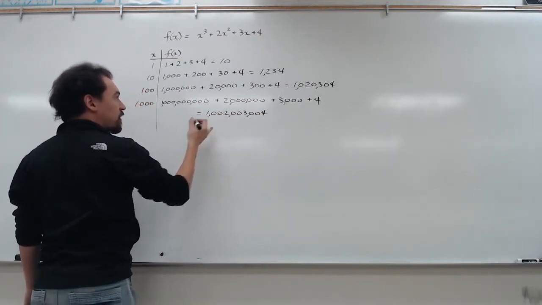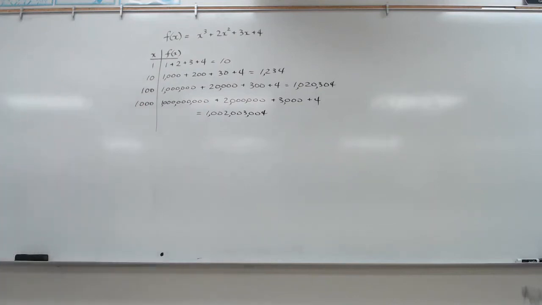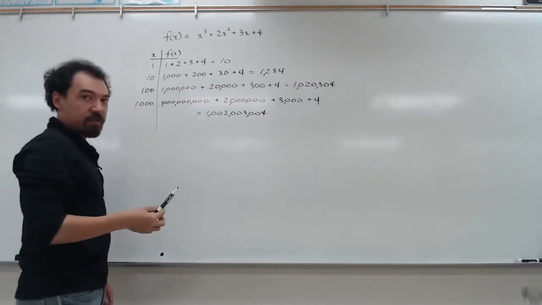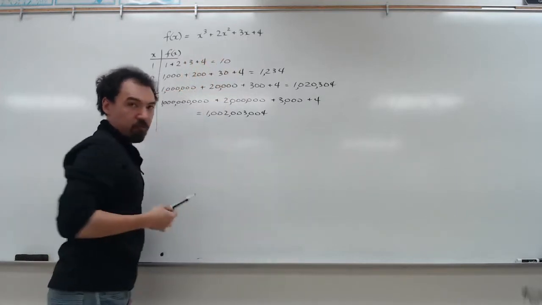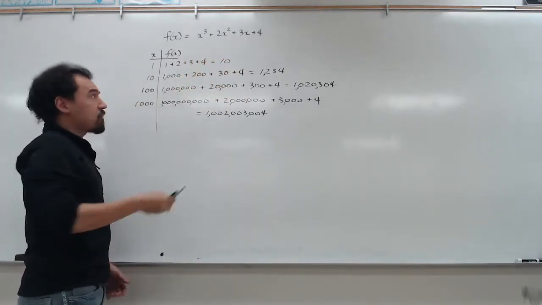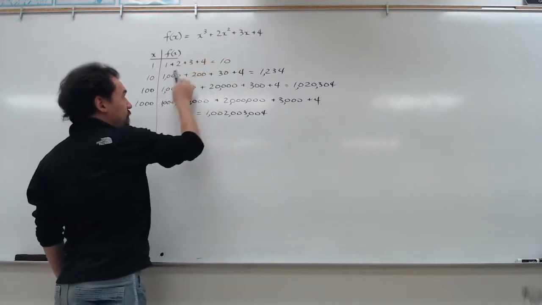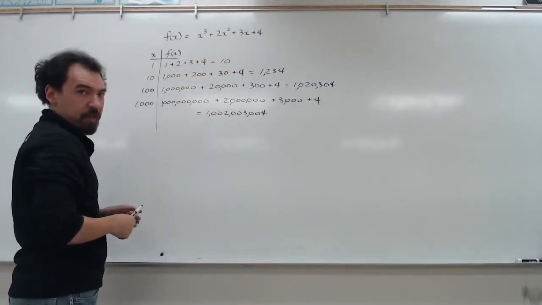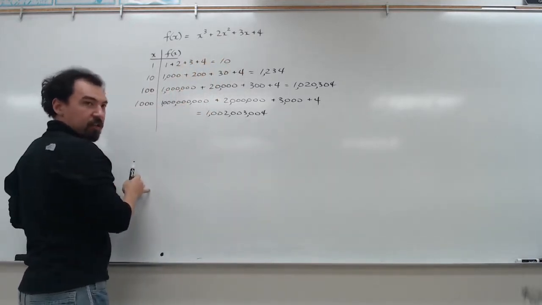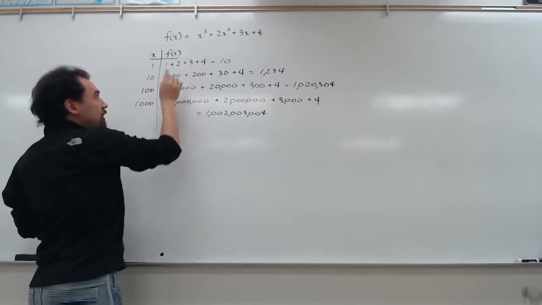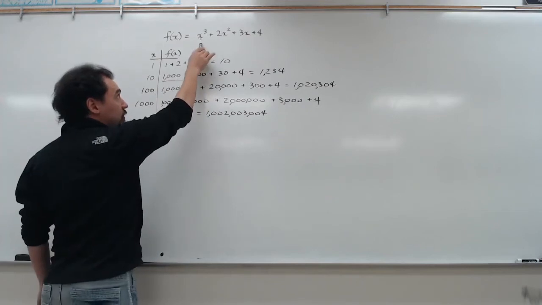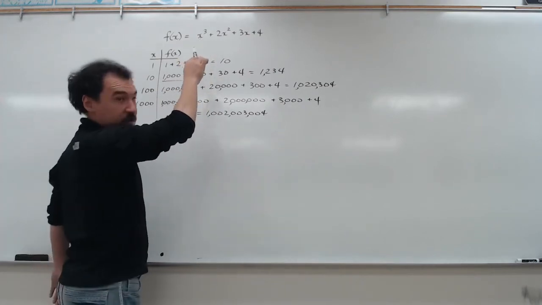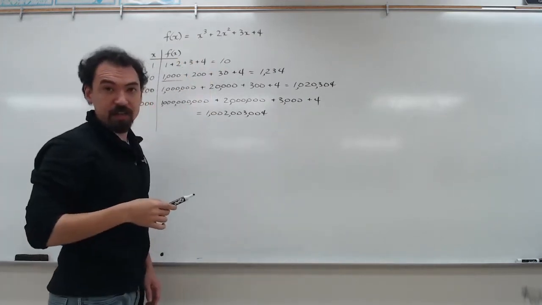this with the commas. Now the pattern I want us to notice is that when x is just 1, 1 cubed, 1 squared, and 1, those are all just 1. So the contributions of each of these terms are on the same order of magnitude. But when x goes up to 10, what we notice is that the leading term contribution starts to pull away from everything else. Because 10 cubed is, by definition, 10 times as big as 10 squared.